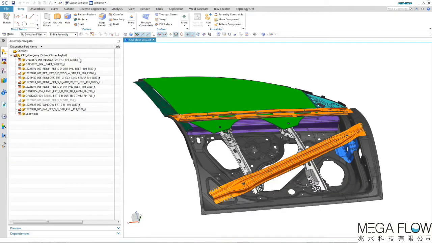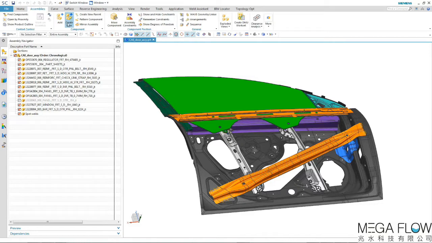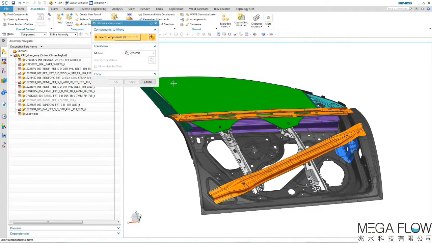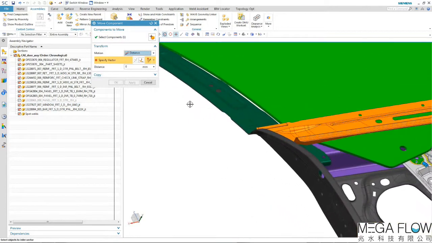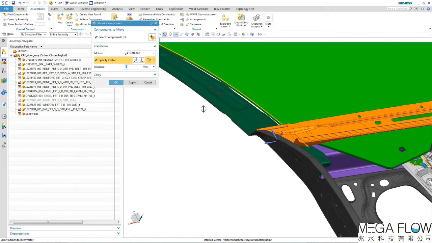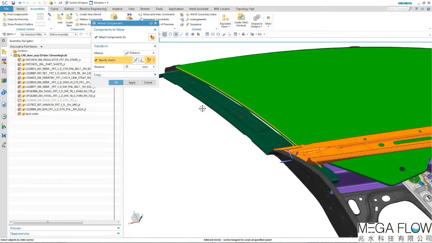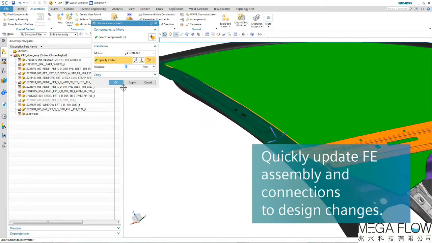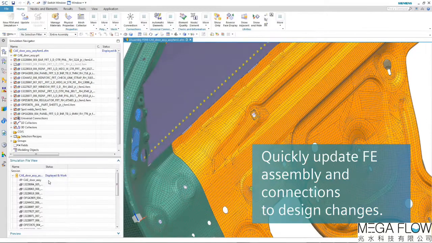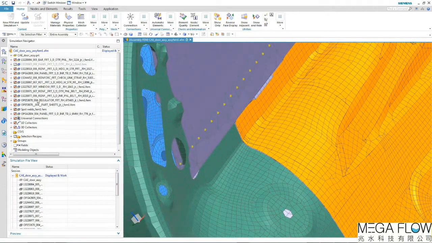Where the traditional CAE modeling process and tools break down is when there are changes to the geometry or finite element components. But with Simcenter 3D, you can take these kinds of changes in stride. For example, suppose we lower the window glass by 20 millimeters. Since Simcenter 3D is associated to the geometry, we can quickly perform a single button update command so that the entire finite element model updates to the new geometry, including the connection elements.